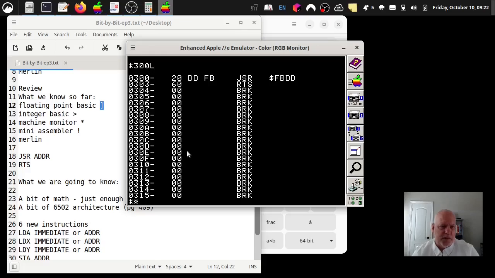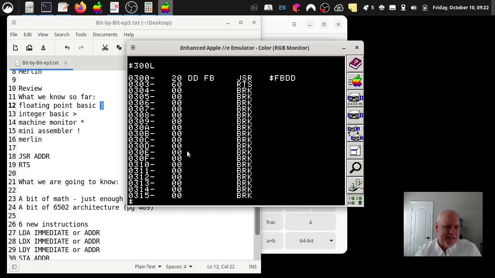The bytes are reversed because this is a little endian environment where the little end comes first in memory. So at 300 we have 20, which is the jump to subroutine call, and then at 301 we have the least significant byte of the address. So it flips them. Addresses are 16 bits, 2 bytes.